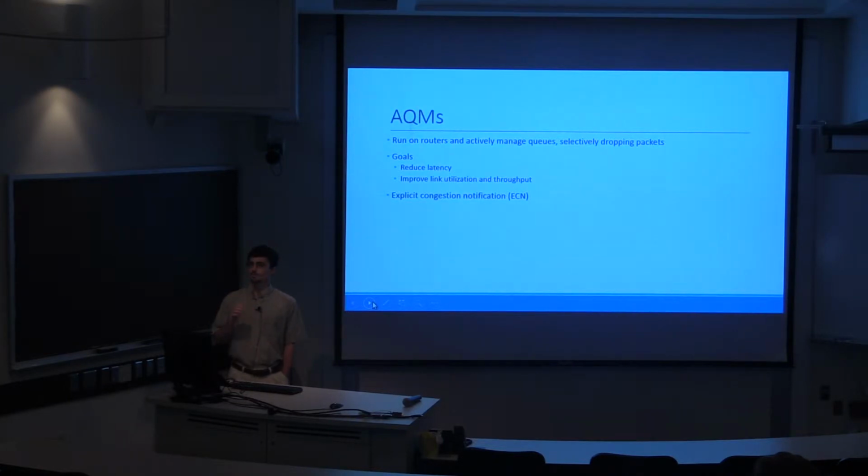They do this by monitoring the queue and then dropping packets selectively before the queue becomes full. So the idea is that if you drop a select number of packets and cause a select number of TCP connections to reduce the rate at which they're sending traffic, overall, you'll maintain a higher link utilization while still managing the buffer.